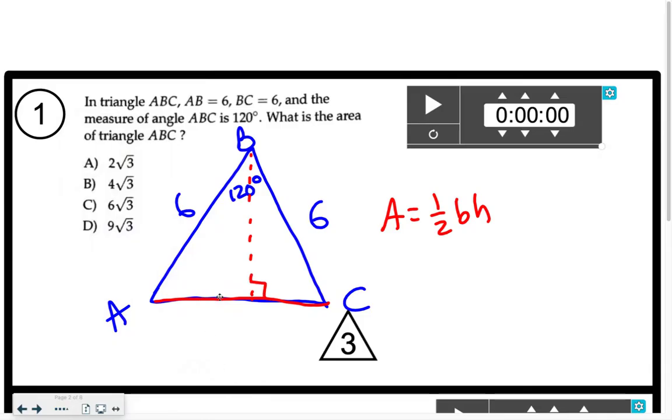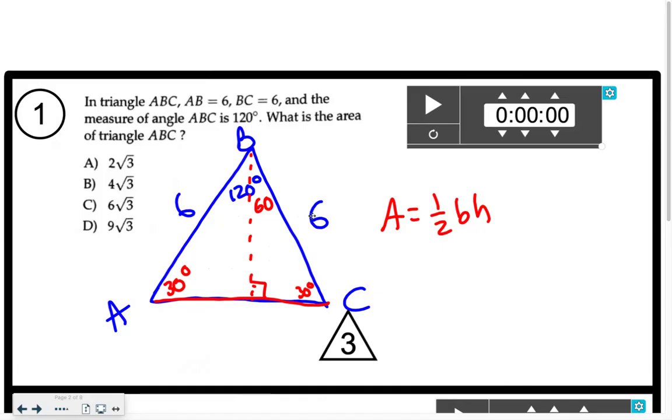So here's where we get our right triangle. Even though I didn't draw it too well, these triangles are going to be congruent because they're both right triangles, and we know that these angles are the same. Because if this is 120, then each of these down here are going to be 30, so that they add up to 180. And therefore, if this is 30 and this is 90, this is 60, and they have the same hypotenuse, so they're going to be congruent. They're both 30, 60, 90s.